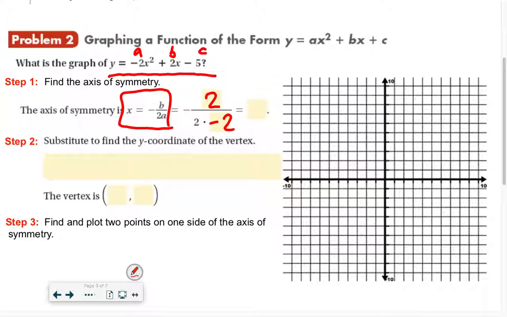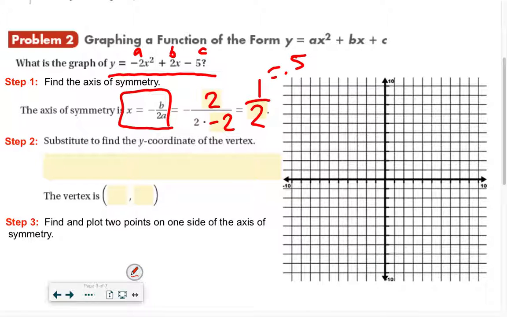So what's 2 times negative 2? So what's negative 2 divided by negative 4? Negative a half? Negative divided by a negative? Positive, yeah. Positive 1/2. Our equation always comes with this negative, okay? Sometimes people don't catch on to that. Do you guys like fractions or decimals? You want to use half or 0.5? 0.5, okay. So just a side note, 0.5.